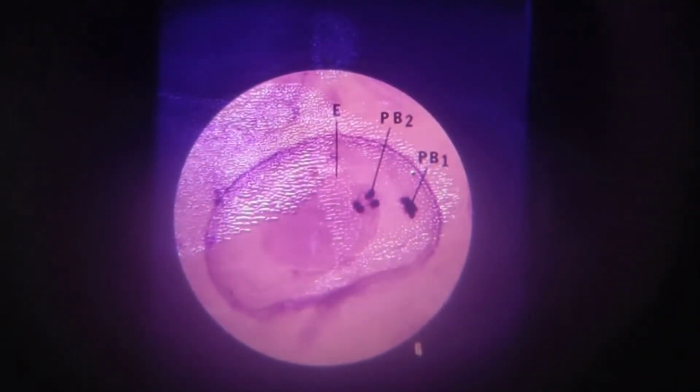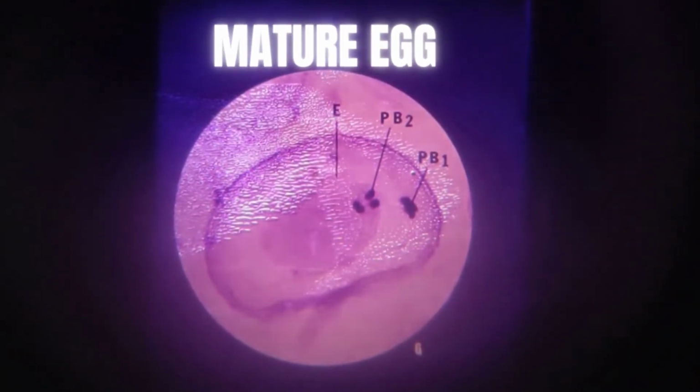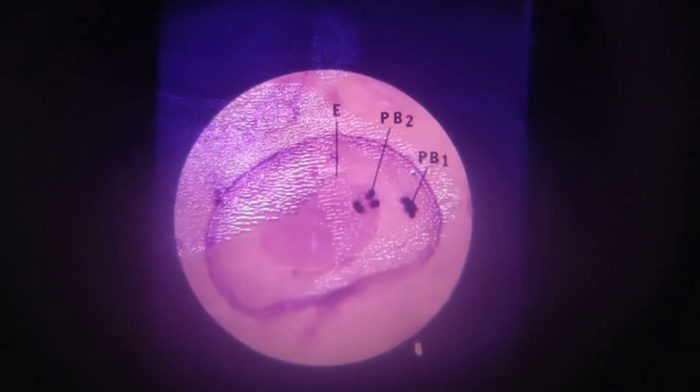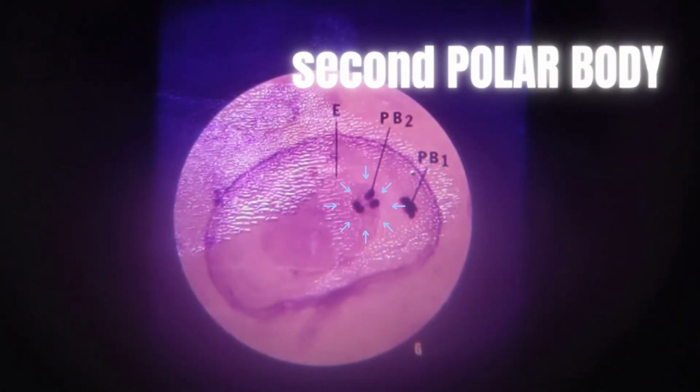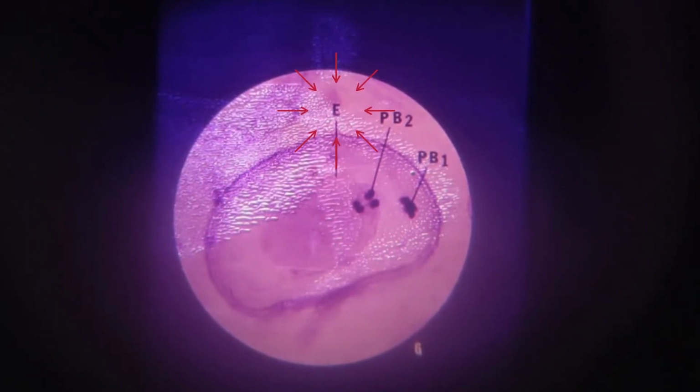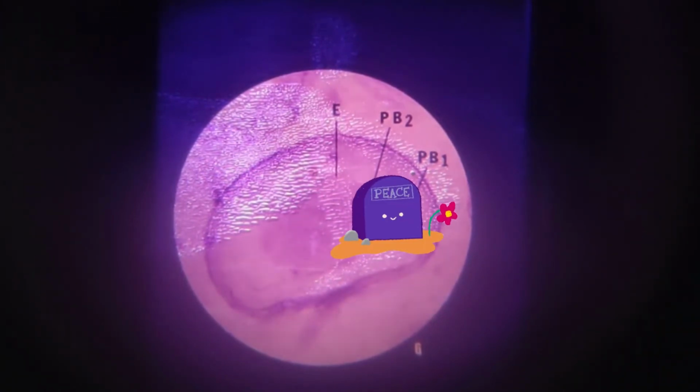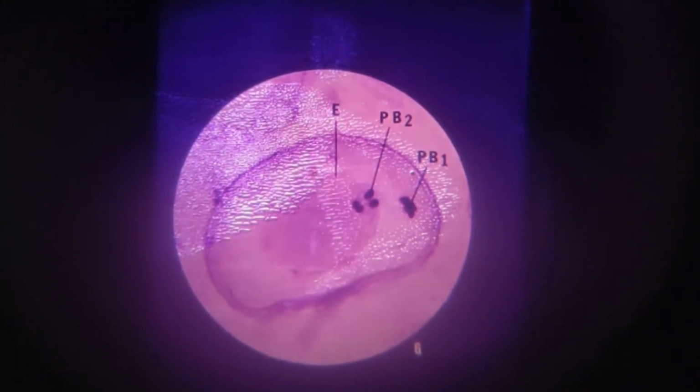This slide shows you a mature egg, where 2 chromosomes have gone into the developing second polar body, which is labeled PB2. The mature egg, which is labeled E, now has 2 chromosomes, one from each of the original homologous pairs. Notice the first polar body, labeled PB1. How many chromatids should it contain? Polar bodies rarely divide. They die and disintegrate harmlessly. Now let's go to the next slide.